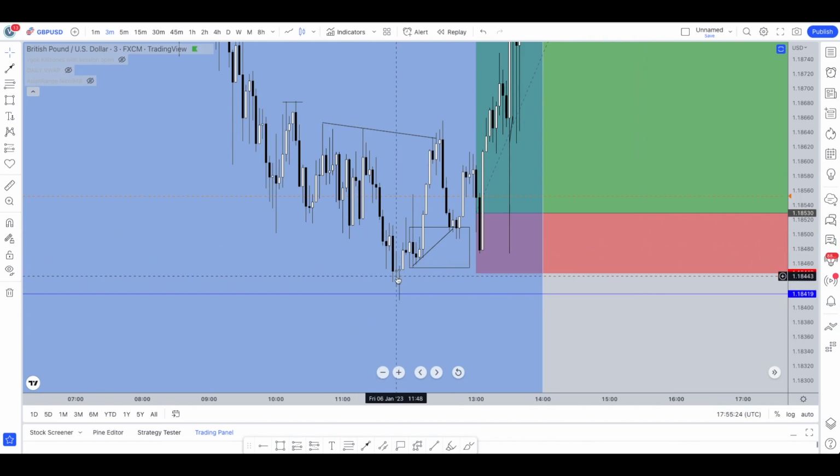And the main thing to see is that from this movement to this movement up here, we do successfully break above not just this piece of structure in here, but also this piece of structure right here. So two significant pieces of structure were broken in this one move above.